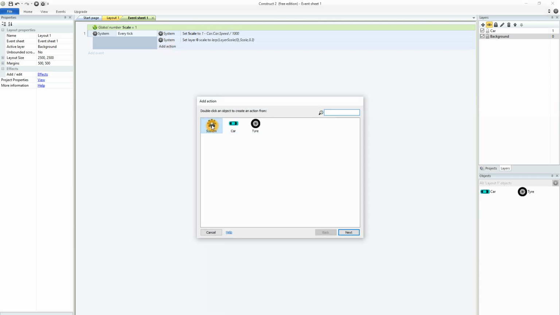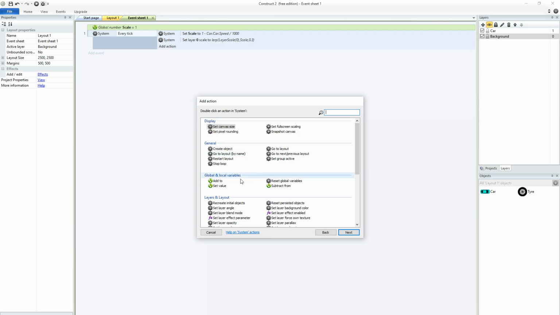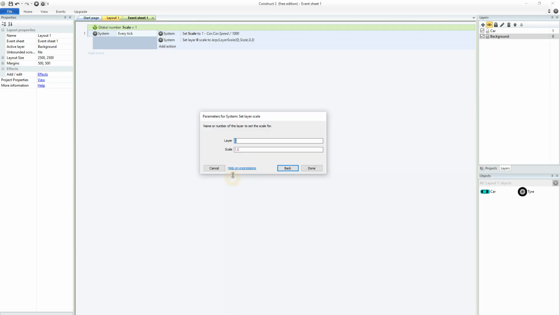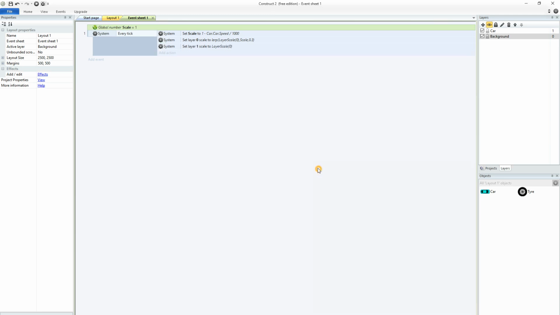And we'll have one more thing to do, is we're gonna set the scale of layer 1, sorry, which is the second layer that we have, to the layer scale of my background, which is 0. This would do like a zoom out effect for the game. When the car goes faster, it zooms out more. So now let's have a check.